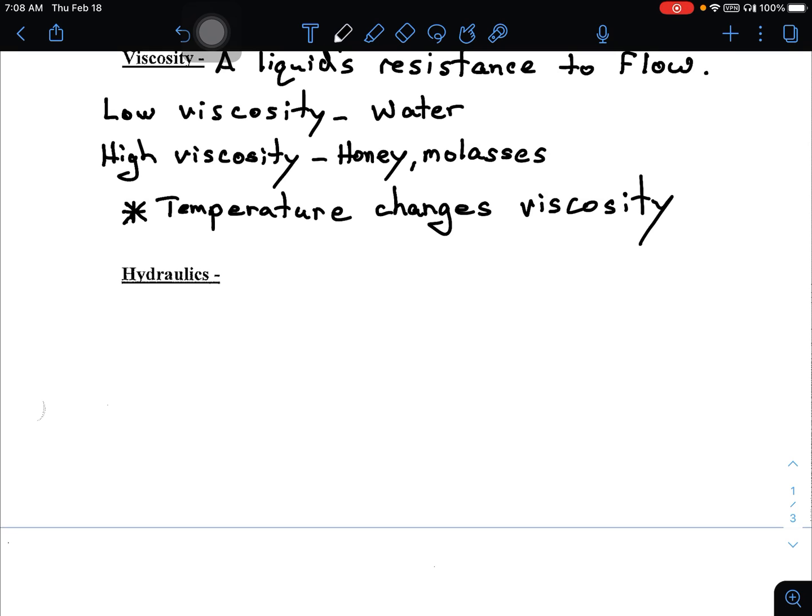Okay, so viscosity, flowing. Last thing on liquids on today's notes is something known as hydraulics. Liquids are good substances to use in mechanical things. And the reason why is because they are not able to be compressed. So anytime that you try to squeeze a liquid, remember with gases, we talked about how gases can be compressed into smaller spaces under high pressure.